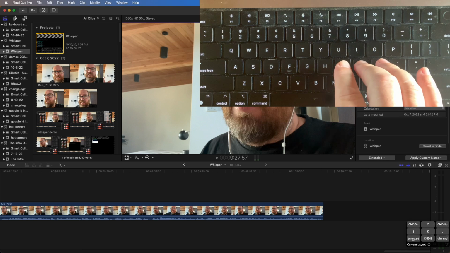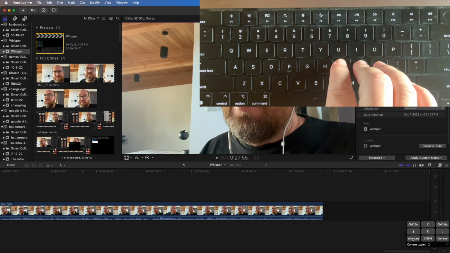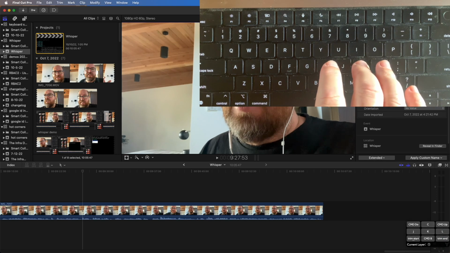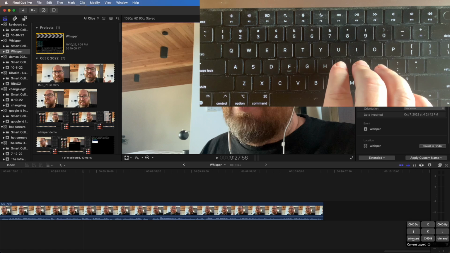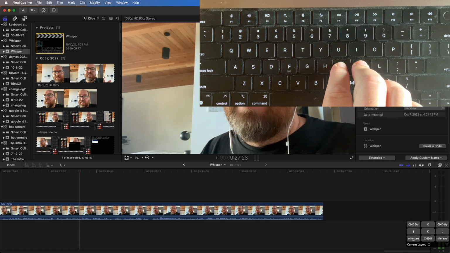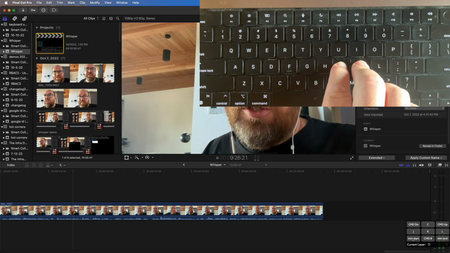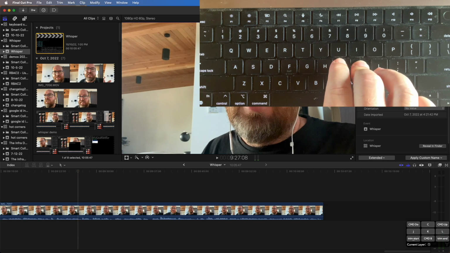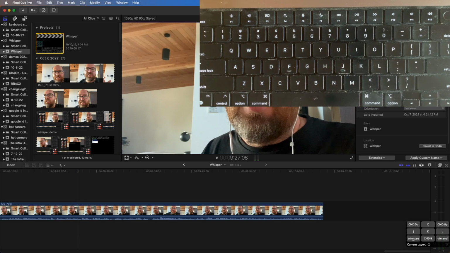If you hold K and press J, you're going back 1 frame. Press L, you're going forward a frame. Holding down J, you're going backwards slowly, or forwards slowly. Okay, so cool. JKL. First 3 keyboard shortcuts that are super useful.